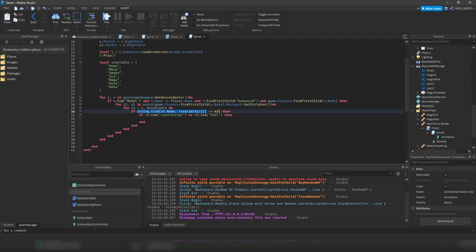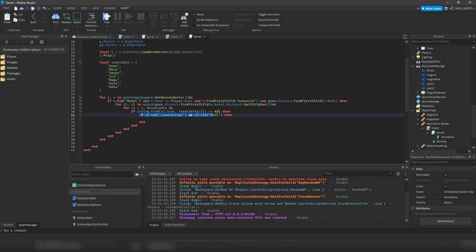And if this returns something, means it does not equal nil, because nil means nothing, alright? So if this returns something, and not nil, so nothing, then that means that there was a match. There was a match between one of those words and the name of one of those items, which means that our enemy, or enemy player, has a move inside of his backpack which is stealable.